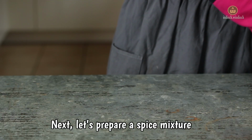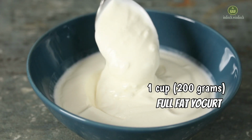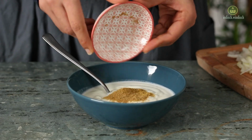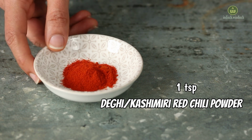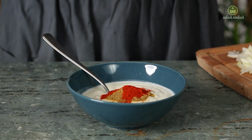Now let's move on to preparing a spice mixture. Here is a bowl with 1 cup, that is 200 grams of full fat yogurt. To this bowl I am going to add 1 teaspoon of coriander powder, 1/8 teaspoon of turmeric powder, 1 teaspoon of deghi red chili powder or Kashmiri red chili powder.